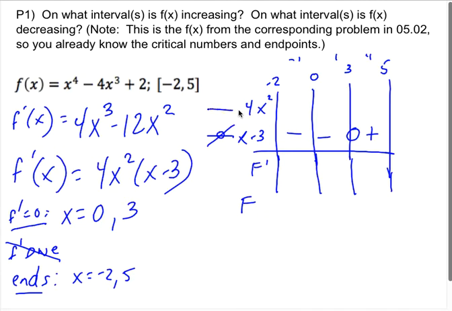If you picture what 4x squared looks like, it looks like this. It only has a 0 at 0, and it's positive the rest of the time. So it's going to look like this. Now, if you don't see that right away, you can see it by plugging in the numbers I suggested, but it's always positive. So f prime of x is going to be negative, 0 on the line, negative again, because positive times negative, 0 on the line, and then positive. So my f is decreasing, leveling out for a sec, decreasing again, leveling out, and then increasing.